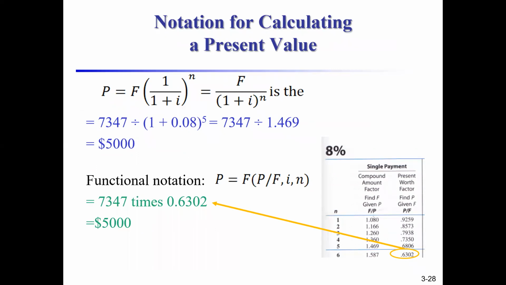Well, the equivalent of seeing that in 5 years is, you can either work out, do the math on this baseline calculation to create the factor, because 7347 divided by 1 plus 0.8 cubed, or to the 5th, actually this part of the formula, this section 1 over 1 plus i to the nth, equals the factor. That's where these numbers come from. They do it a summation series and come up with this. So 0.6302. So if you multiply that 7347 times 0.6302, it gives you the value of that 5-year payment of 7347 in today's dollars, which is 5,000.